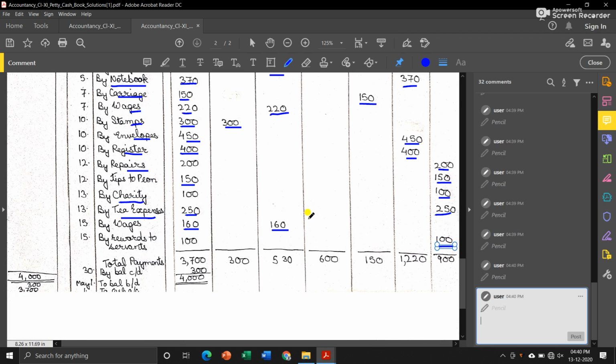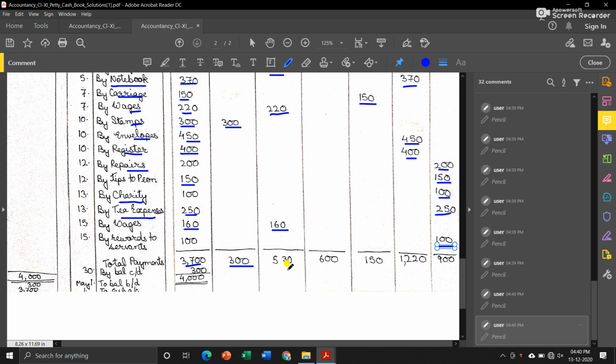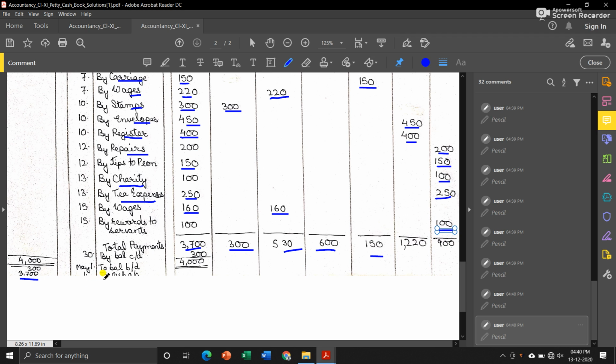Now after finishing all the expenditure, or all the transactions, we will find out the total, and we got 3,700, and for each individual column also we will find out the total. Since we already spent 3,700, that means our balance carried down is 300 to make up 4,000, and this 300 will become balance brought down for the next month. To make up 4,000 in the next month, we have to take 3,700 from our cashier to make the imprest amount of 4,000. It is not visible here properly, but it will be entered first as "To cash account", and in here we will write 3,700.